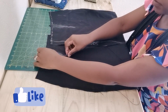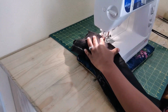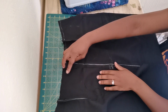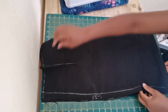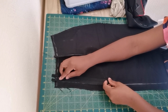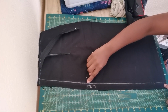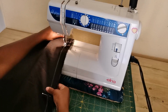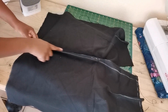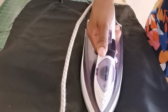So over here I've got my two back panel pieces. The first thing that I'm going to do is to close up the dots. Then once we are done, we are going to just take the 1-inch zipper allowance, and I'm going to take the zip that I'm using, which is just a smaller zip, mark 1.5 inch before the zipper metal. Then from that point all the way down, I'm going to go ahead and sew a straight stitch. Once we are done, please don't forget to press iron your seam.